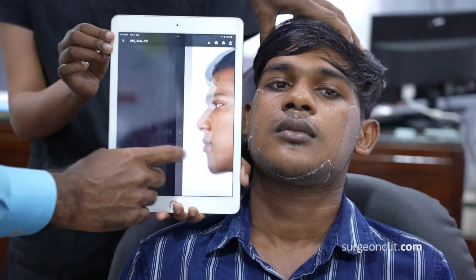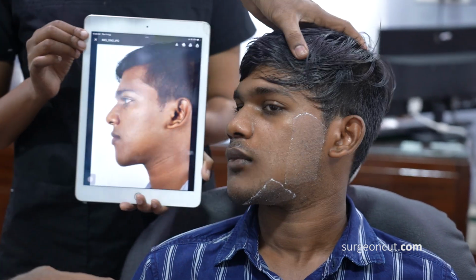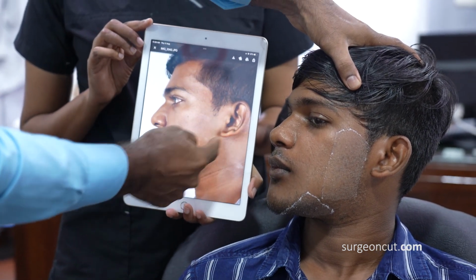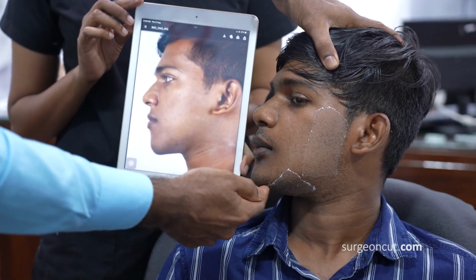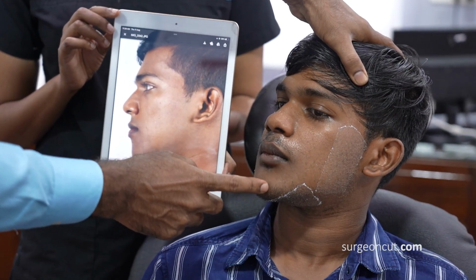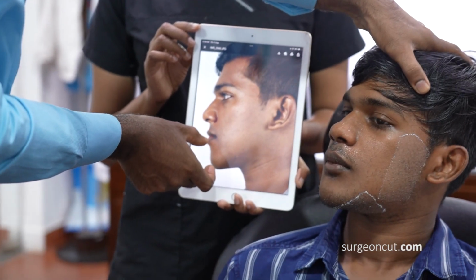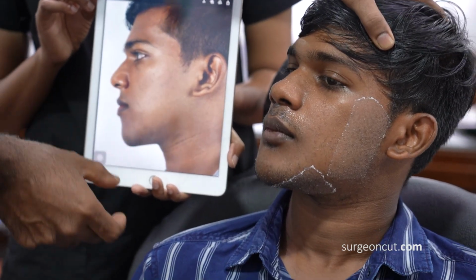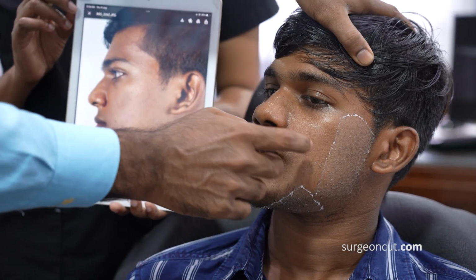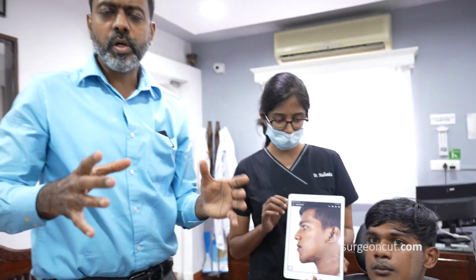What about the other side? Do we have pictures on the other side? Yeah. Here. Again, you can see the similar thing, one straight line, and now he has the angle that you can already see, and then you can see this nice grooving here, reduction in the height of the chin. We've made it more proportional. The upper jaw's come outside. It's good fullness here. So this is what a bijaw does.